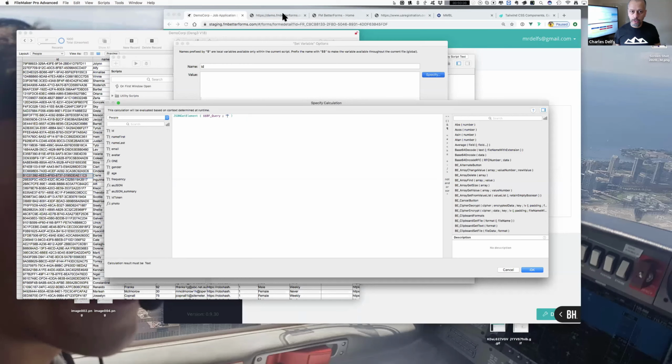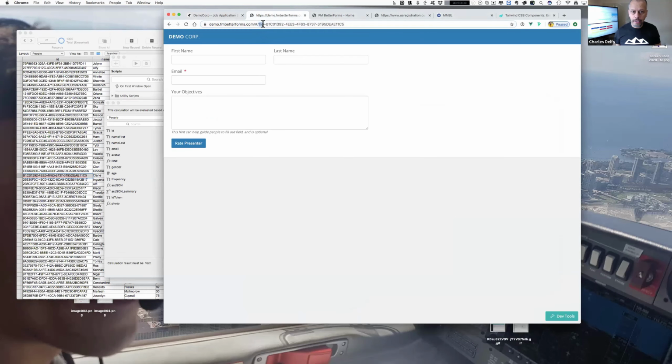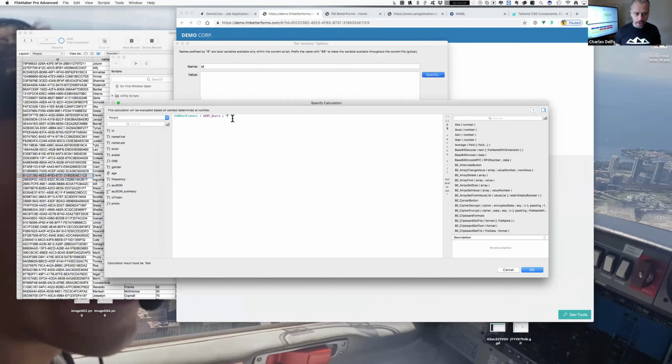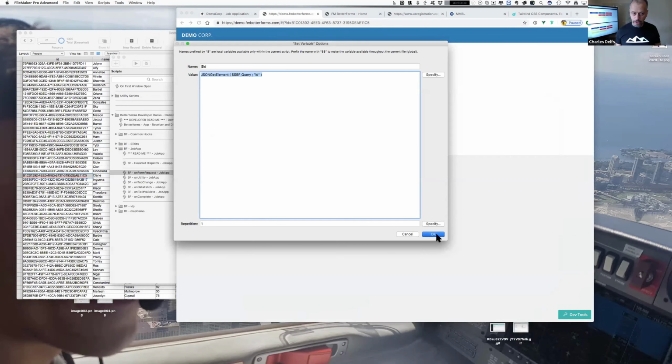ID, right? There could be multiple query parameters. You can go ampersand. You've all probably done that with different links and different things, connecting things. So I called it ID, and that's it. So now my ID has my ID.